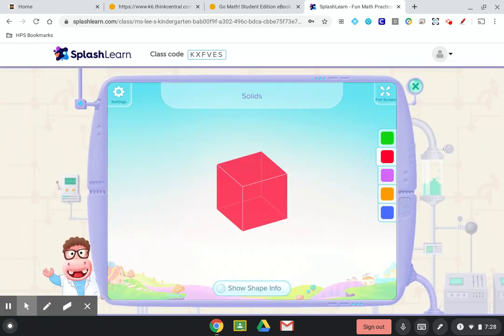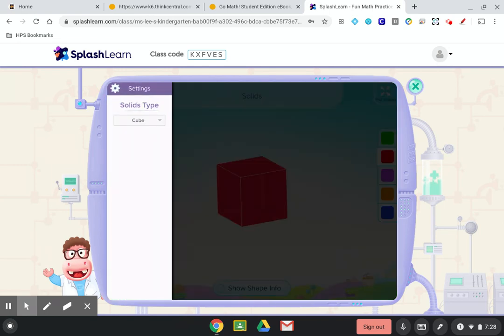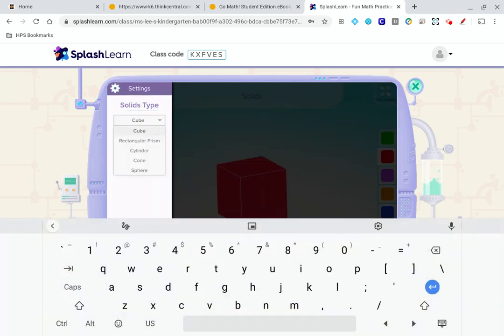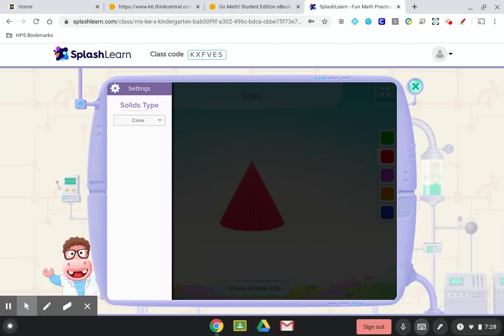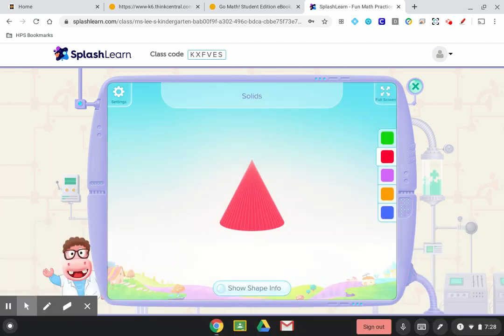Oh, here's a red cube. You see how they're fat and you can move them around like it's a box. How about a cone? It looks like a party hat. And because it's fat, there's a curved surface here and a flat surface there. There's a little pointy top.